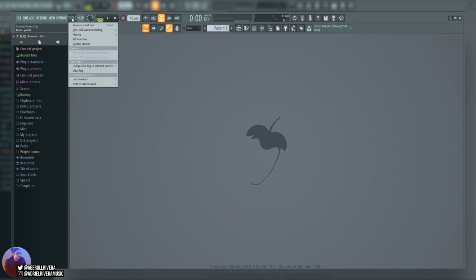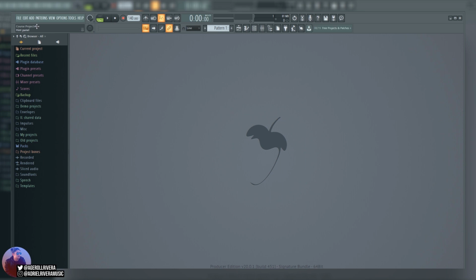Over here you have the tools, another tab you're probably not going to be using that much, and the help tab that just helps you locate things in FL Studio or better understand things that you don't already know. Next, under the menu panel, we have the hint panel. And basically what the hint panel does is it displays anything that your cursor is hovering over. So if we hover our mouse over the play button, it says play/pause on the hint panel, and right above it tells you the name of the project that we're working on.